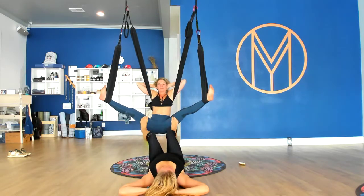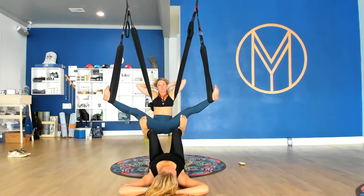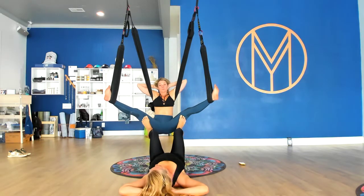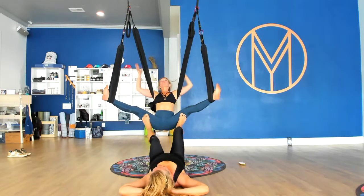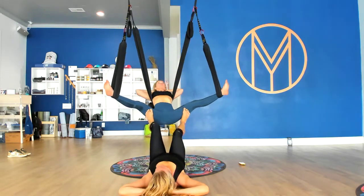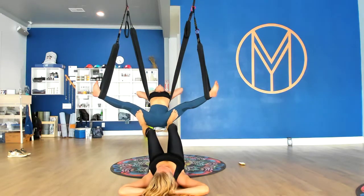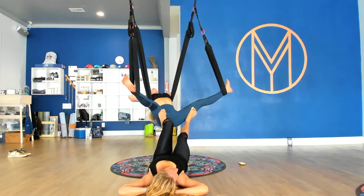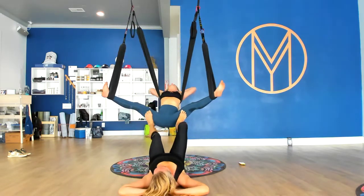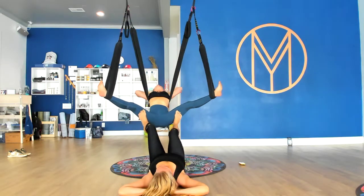There's a line of energy right here where it gets really tight for people, particularly in wide straddle forward fold. So remember, heart open, head back. Yeah. So give yourself a little hop. There you go. Drop your hips even more. Yeah. So we don't want our body to lose the alignment just because they're receiving, right? Because people tend to just kind of collapse in the upper body, and we want them to stay engaged.